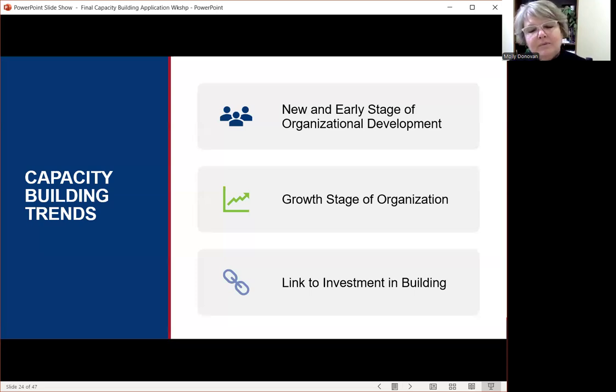And so we do require, and I'll go through this in a minute, a number of important documentation about where you are as an organization. And also just to note that we will take applications from organizations or collaborations that have a fiscal sponsor and are not yet a 501c3. And in some cases, you may never plan to go forward as a 501c3, but you do need a fiscal sponsor because we need an organization that we can allocate the funding to.